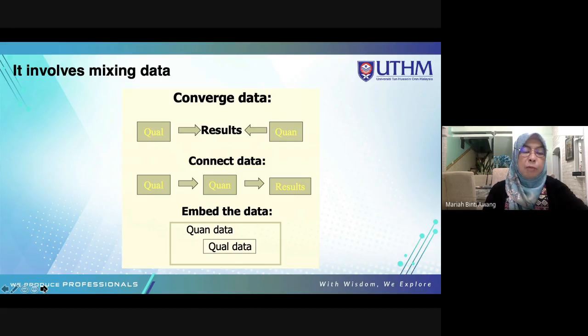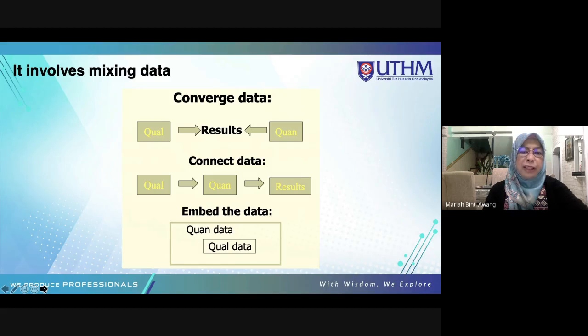Mixed methods involves mixing data. For example, converged data. That means the combination of qualitative and quantitative data, and the combination of that we have a result.